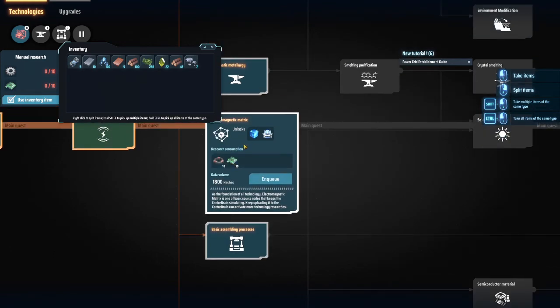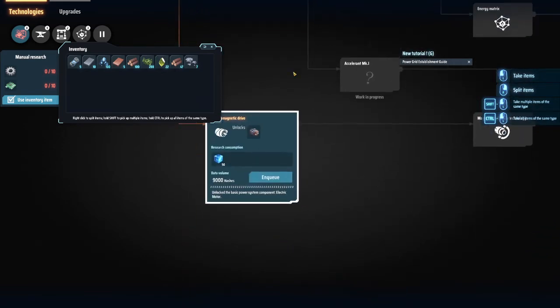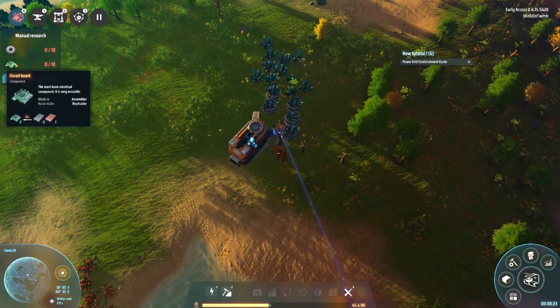Any of the ones that don't require this blue research, I'm going to go ahead and grab, because I can manually create the blue research too, but these just require some items to be built. We're going to go ahead and grab that. Now we'll show you. Right here, it tells you what you need to make. I need to make these two things.